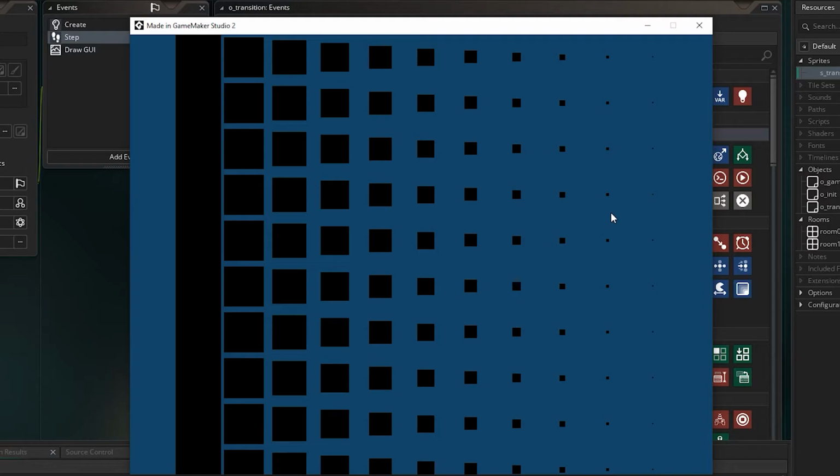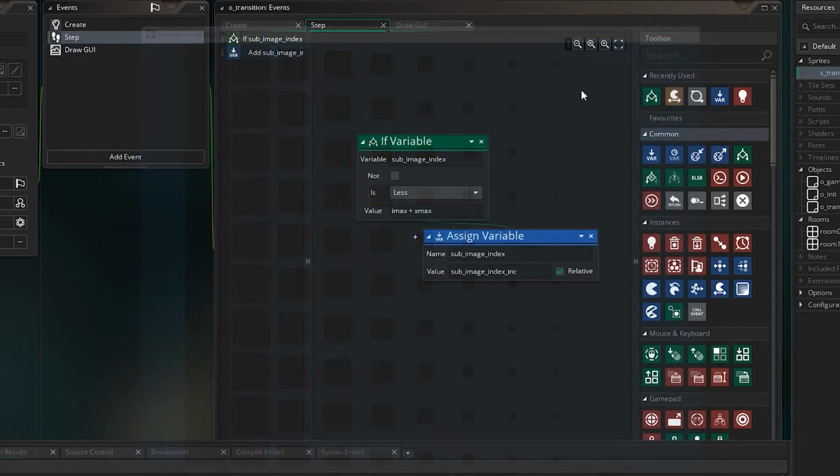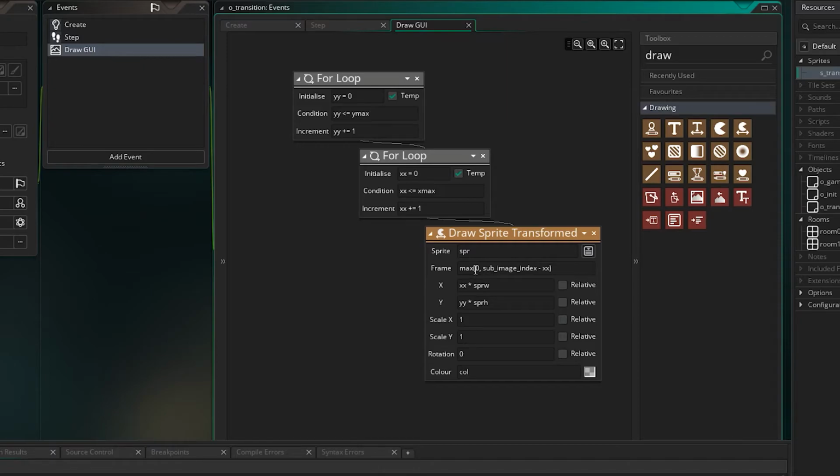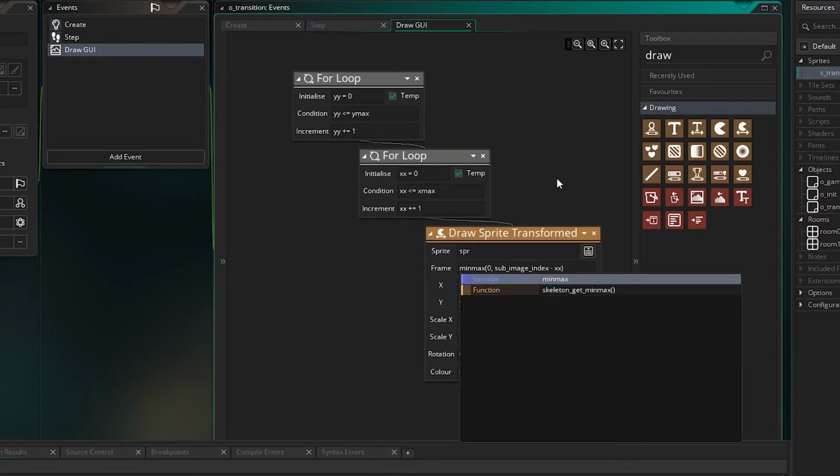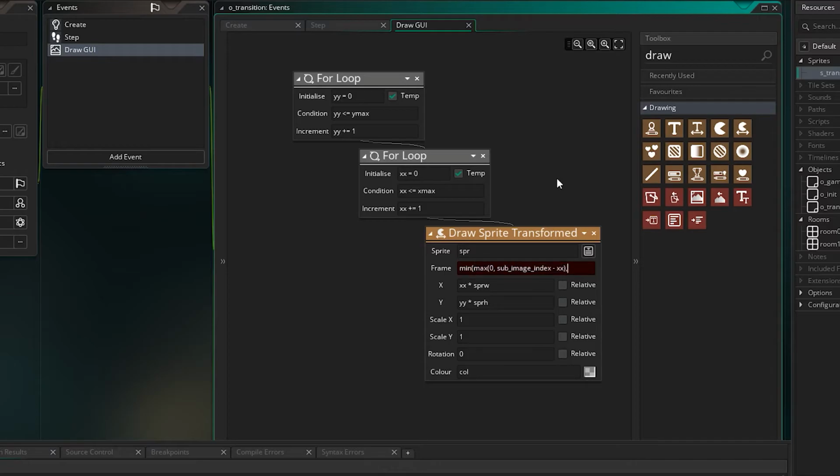So what we need to do is ensure if our image value is larger than IMAX, we just set it to the last frame instead. That's that fully black frame here. So we can do that by just looking at our Draw GUI and saying all of this is good, but we never want to be larger than our IMAX value or our IMAX -1, because the frames in the sprite are actually always one more than the number of frames. So we can do that by saying we only want the minimum of that or IMAX -1.